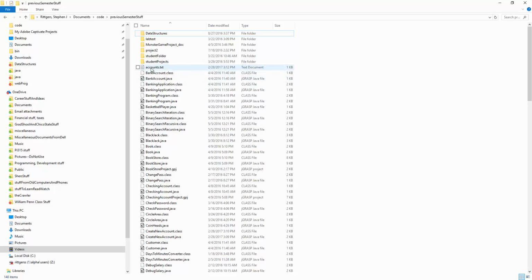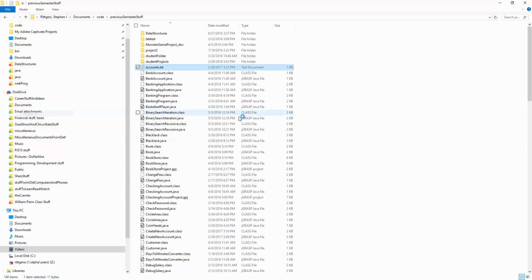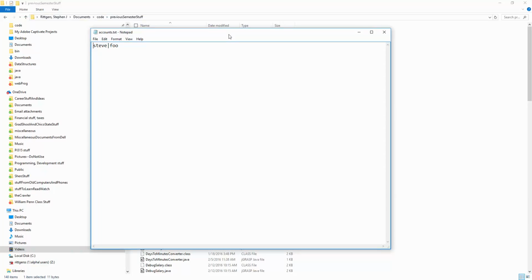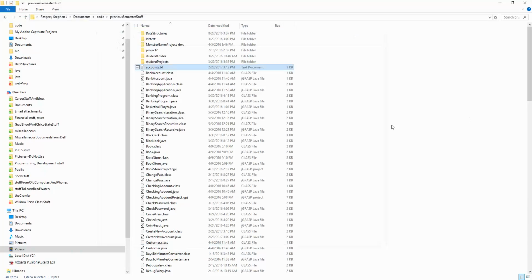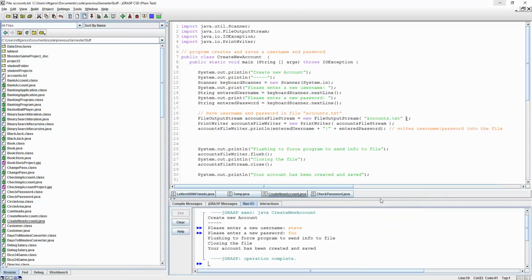Here's accounts.txt, and I can open that up. Let's just open with Notepad. And there it is. It's just a simple file that has the word Steve, vertical bar, foo. So it did what we expected it to do. Let's go ahead and close that, and I'm going to close this too for now.